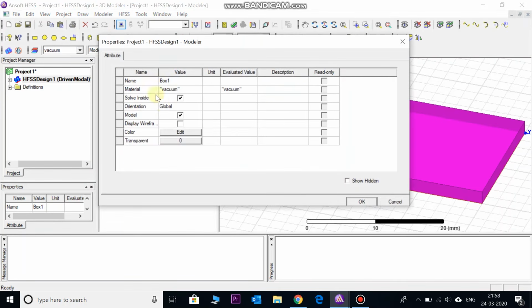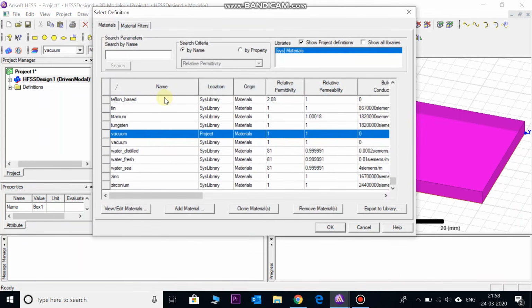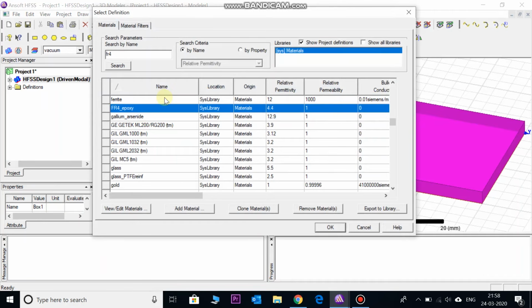Click on box 1 and rename it as substrate. And material, since we are using FR4, we will change it to FR4 here. Click on vacuum and go to edit. Type here FR4. FR4 epoxy comes, click OK.